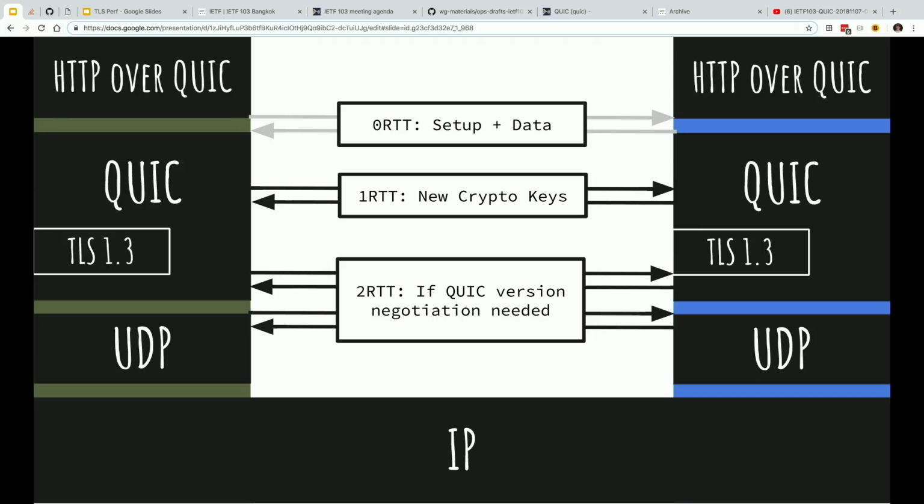With QUIC with TLS 1.3, if we need to do version negotiation, we do 2 round trips. If we are just going to set up a new connection to a server that we've not visited before, 1 round trip. Awesome. If you visited that server, no round trips. Natasha, how is this possible? Well, you send some data in the first request. So that's how it counts as no round trips. That first set of data that you send needs to be data that you don't need to be definitely cryptographically secure, because that first packet has some issues.